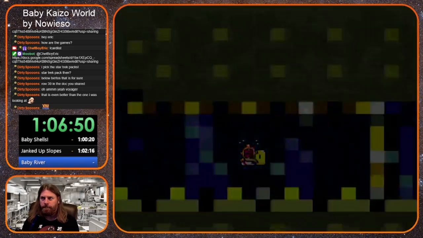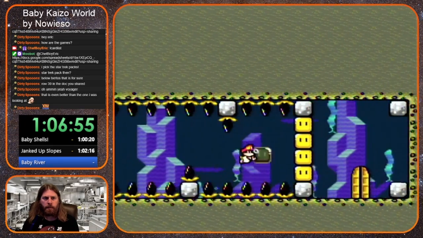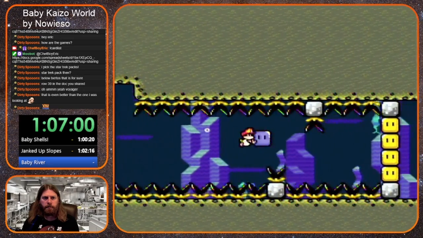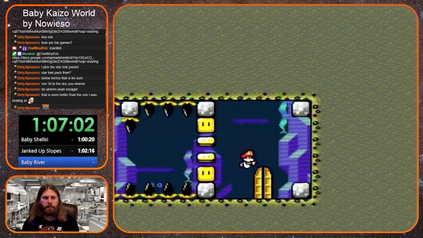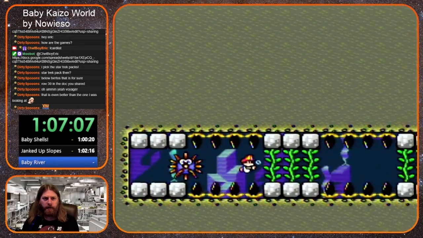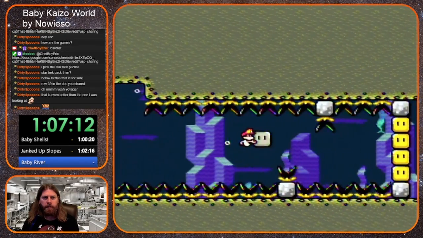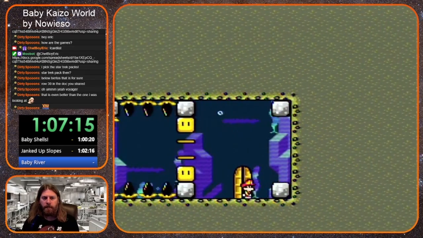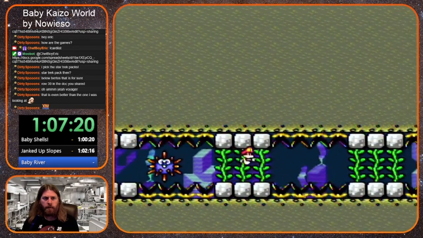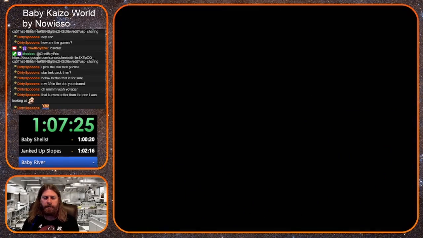Alright, block swimming. What could go wrong with block swimming? That could go wrong. Alright, is that the second half of the level? Just a little block area? Holy cow. Oh, this is Invictus style. Maybe Invictus stole from this. Yikes.